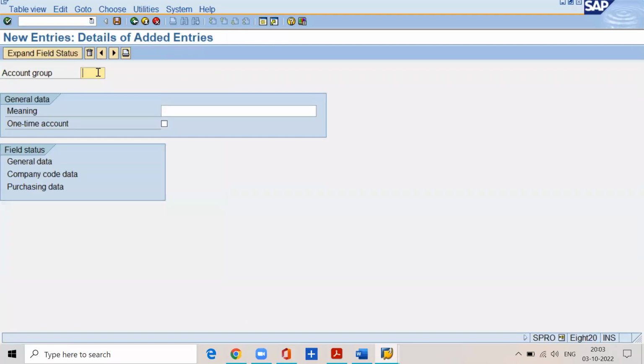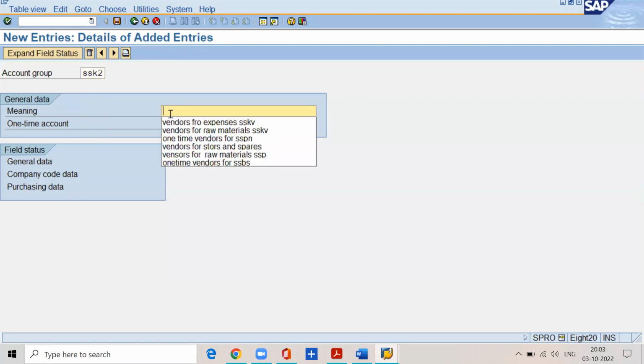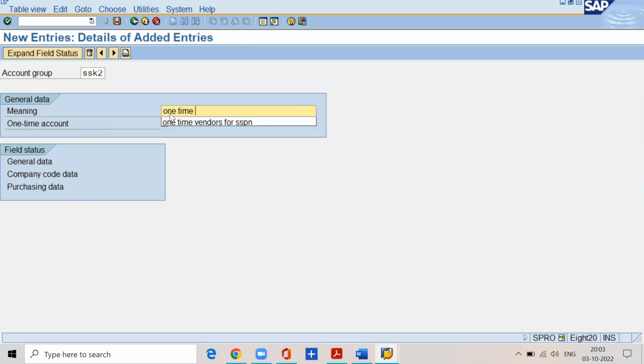Click on new entries. The account group is SSK2. The description is one-time vendors for SSKV.